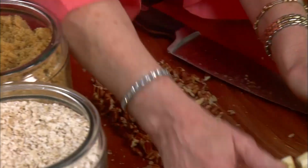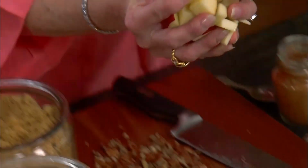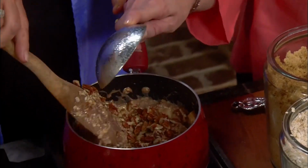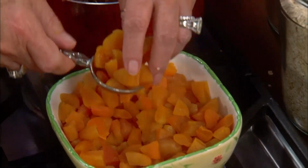They say that cholesterol... it lowers your cholesterol, doesn't it? You can get off all those funky pills and just eat oatmeal. Okay, now we're going to take the apples. Now this says a cup, I just use a whole apple in your mixture. Half the pecans. Add 2 tablespoons of chopped apricots.